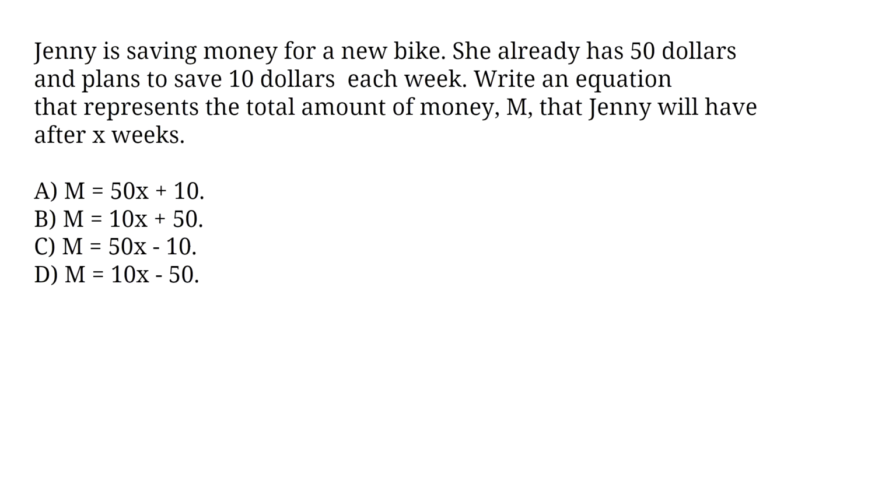Jenny is saving money for a new bike. She already has $50 and plans to save $10 each week. Write an equation that represents the total amount of money M that Jenny will have after X weeks. A, M equals 50x plus 10. B, M equals 10x plus 50. C, M equals 50x minus 10. D, M equals 10x minus 50.